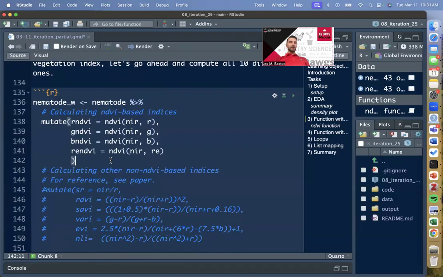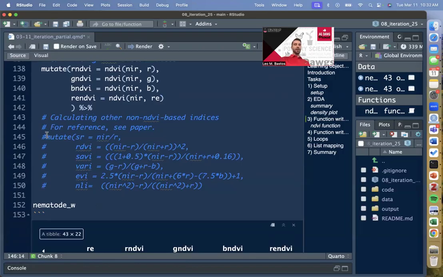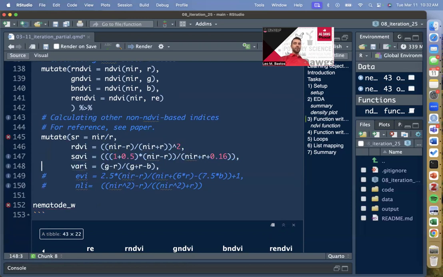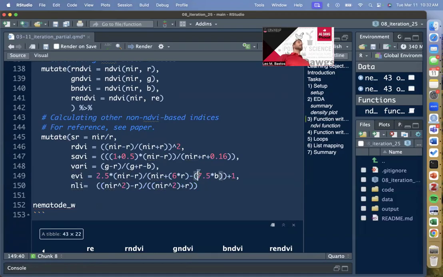So if you come back here to the nematode.w chunk, you can finally add a pipe after we calculated the NDVI based indices. And then you can just uncomment the mutate until the end. Each one of those lines of code is calculating a different vegetation index that takes a different mathematical formula.